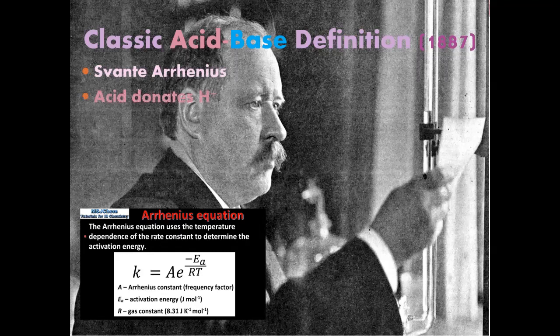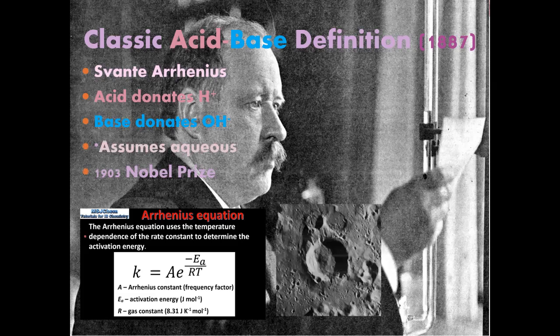He gave our classic definition of acids and bases, and he said acids donate hydrogen ion and bases donate hydroxide ion. This is the definition most of you know from high school sciences. We're going to go with the one on the next slide, but it is because of this assumption. It assumes you're always in a water environment, which is a great assumption because you and I are water-based and this planet is water-based. But there are other places acids and bases can show up. He won a Nobel Prize in 1903. I don't remember if it was for acid base, for this equation. He also has a crater on the moon named after him, which is really cool.